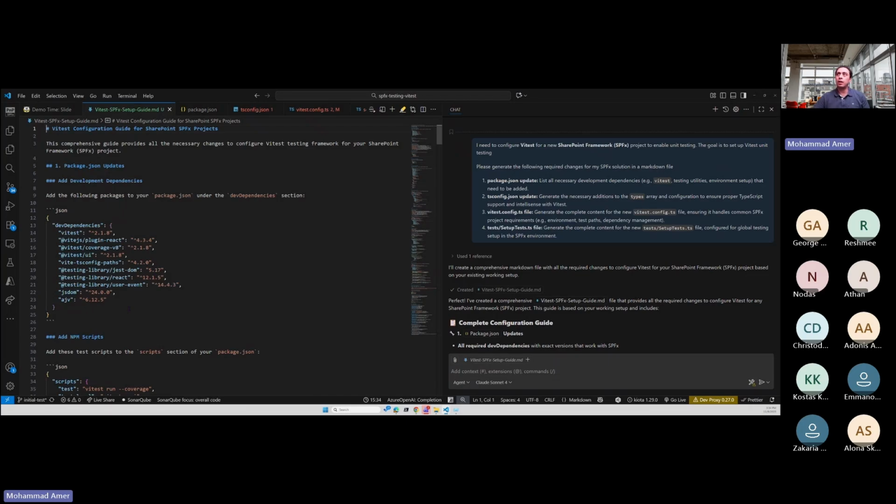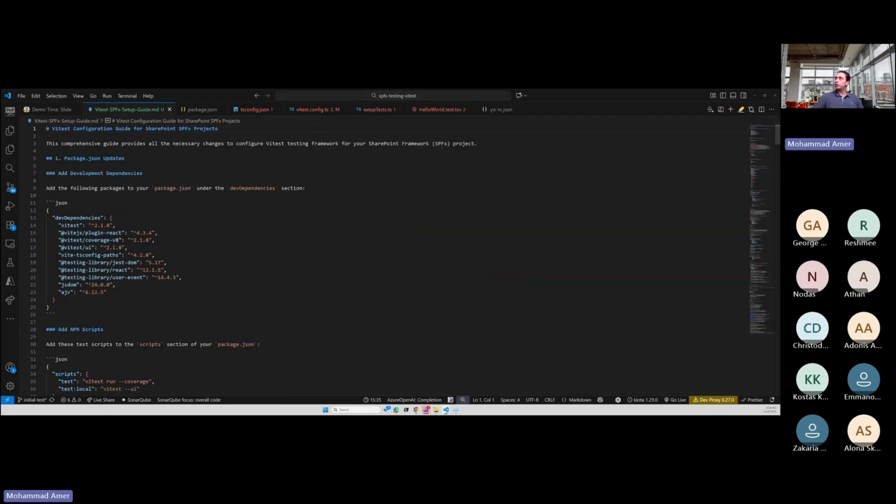For that, I will use the prompt that GitHub generated for me previously when I prepared for my demo. So let's keep this file, the file that GitHub generated for us, but I will show you the one that I am using. But let's close first the GitHub Copilot chat. We don't need it now.